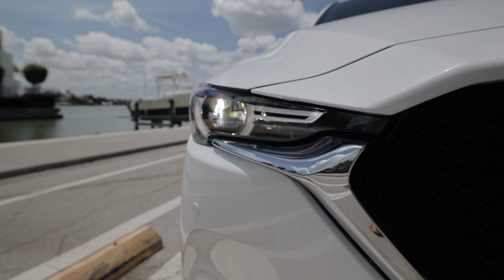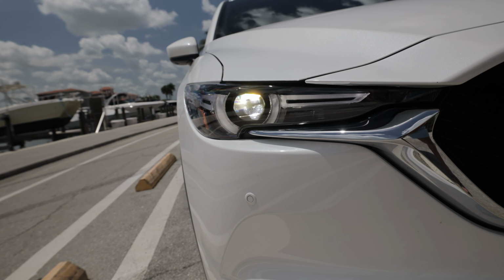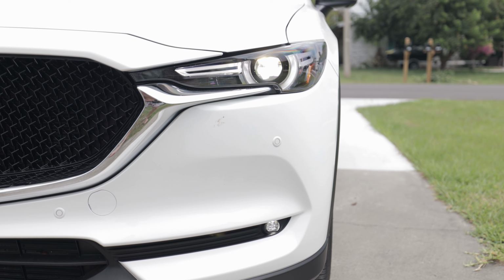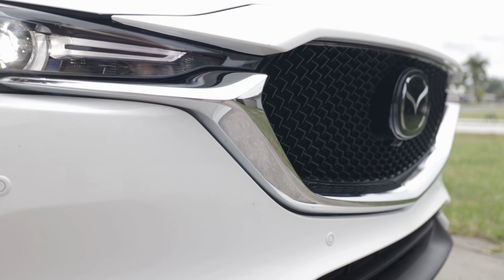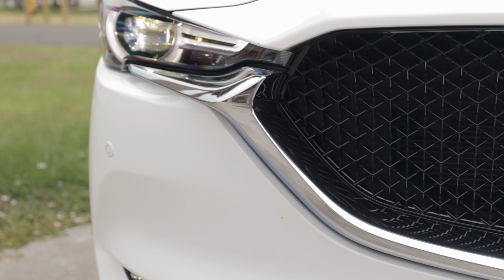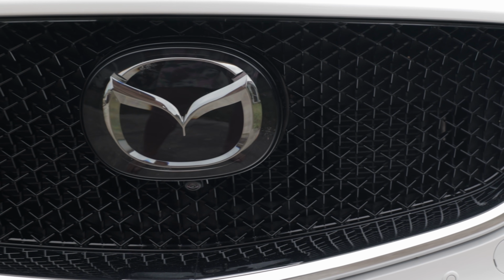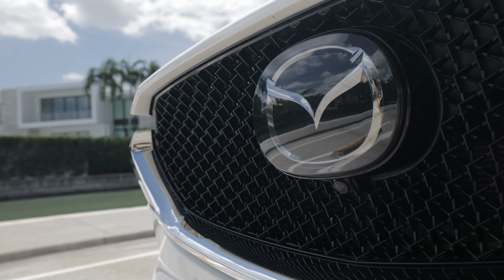The headlights have a very unique daytime running light design. You have a circle around the full LED headlights, but you also kind of have a parallel running dual line that goes in front and beside of the single beam headlight. It's a really cool looking design. Now the grille is pretty interesting, as the grille is made up of a bunch of little, looks like Mercedes emblems. That's all I can say. It's a Mercedes logo without the circle, but it's upside down. And I think it looks really cool. It gives it a more premium feel and look to the front end of this vehicle.